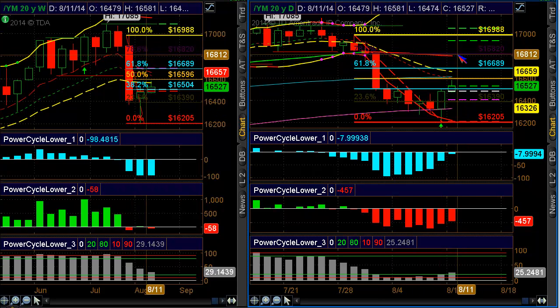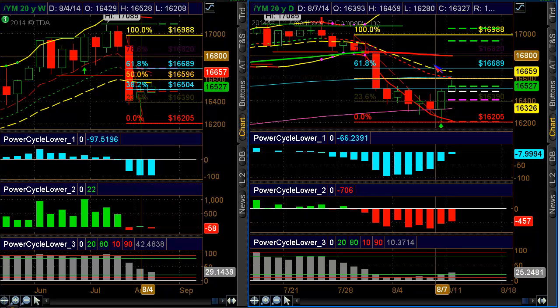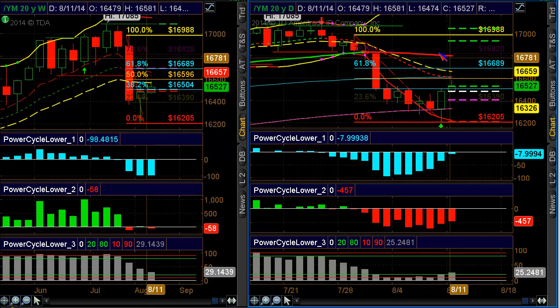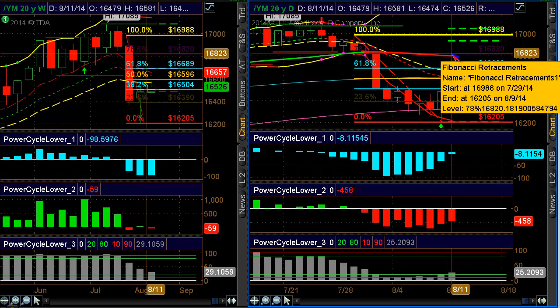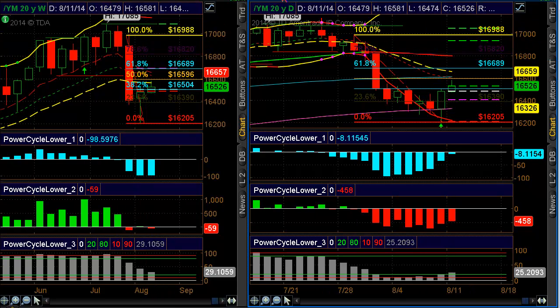And I will be looking to sell the market too when we get up to these key technical areas. I'll do this with bear call credit spreads, but if it makes it up to the 50 moving average, that's where I'll be looking to put on a little bit of short length. So that's the Dow.